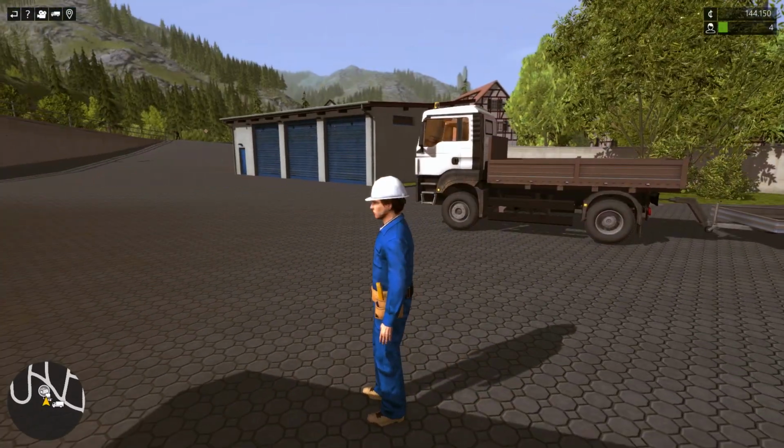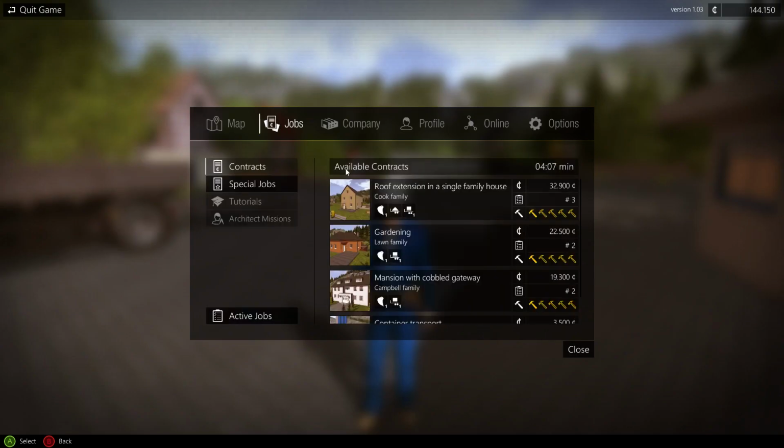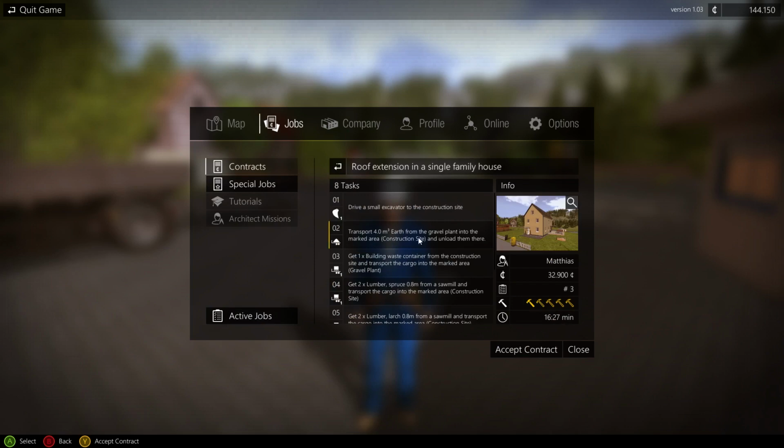Okay, in this episode, we need to get a new job. And we've got this one here. Roof extension on a single family house pays $32,900. So I'm going to go, let's see, we need to transport 4 square meters of earth from the gravel plant into the marked area at the construction site. Drive a small excavator to the construction site. Get one building waste container from the construction site and transport the cargo. Wait, into the plant. Okay.